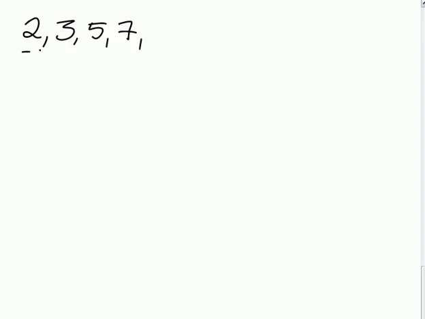I have a question to ask you before we go further. After we include 2, do we even have to think about any of the other even numbers? 4, 6, 8, 10. No, we don't even have to consider those because if they're even, we know 2 goes into them. So we're only considering odds, but not all odds are primes. So let's take a look at the next odd. The next odd would be 9. Is 9 prime? Nope. Because besides 1 and 9, 3 goes into it.